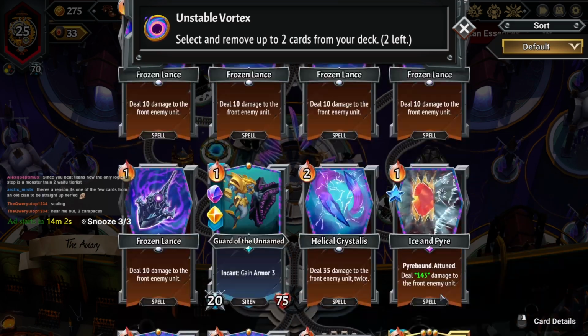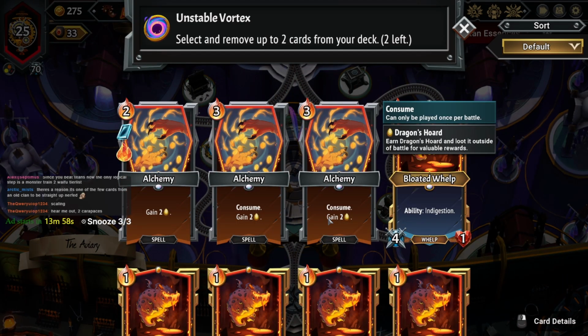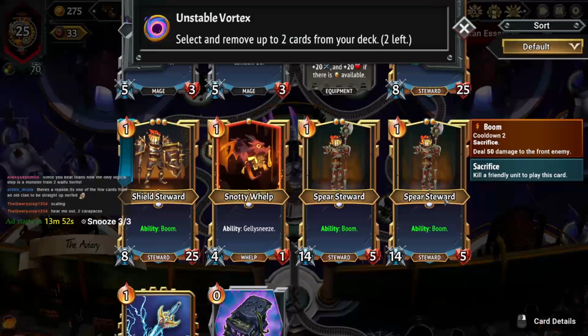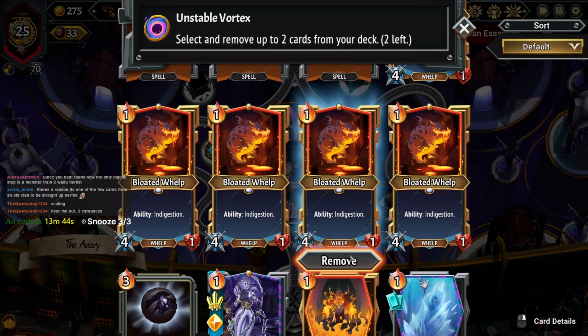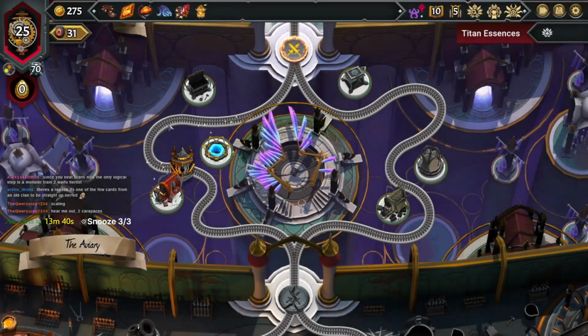What do I want to get rid of here? I really want to just get back to these egg cards as much as possible. I guess, I mean, they have the boom ability though, which seems better than doing 1 damage to backline, right? Who cares about that? All right, I'm gonna get rid of these whelps.